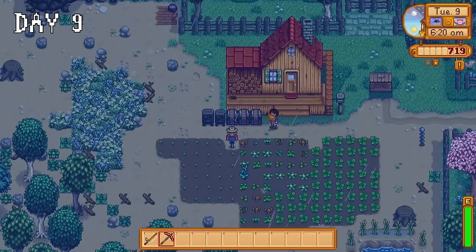Another trip to the secret woods is on the table for, you guessed it, more hardwood. After finding some more hardwood in the chest, I've said hardwood quite a few times today, I apologize, I have a grand total of 196. We need 200 to repair the boat.